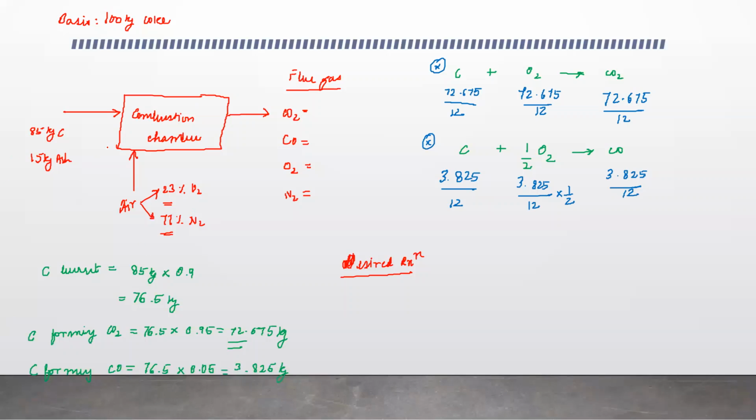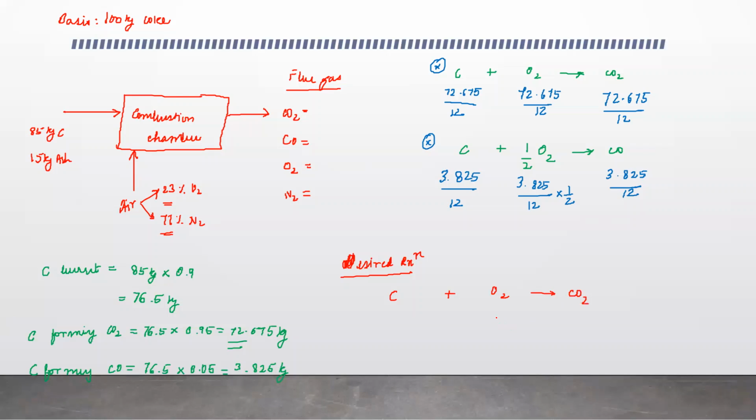However, if you have different components, let's say carbon and sulfur, then you'll have more than one desired reaction. But for each component, say carbon, you'll have only one desired reaction. Similarly, for hydrogen, you'll have only one desired reaction. There would not be more than one desired reaction for a single component, right? So for carbon, the desired reaction is that we want all the carbon to form carbon dioxide.